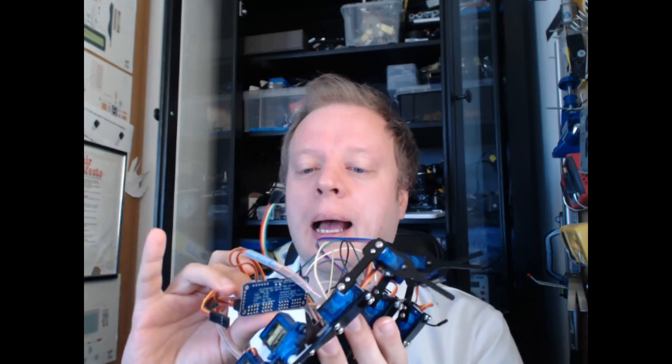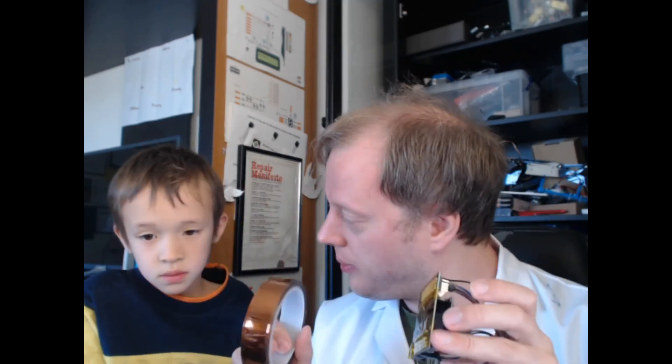I've been getting these servos going into crazy positions, and I think it's because all of this stuff is flapping in the breeze. The pins on the back of the controller here may have made contact with these bolts. Jonathan was asking what is Kapton tape and why have I used it? I stuck it to the bottom of these because they were touching some of the bolts while I was moving, and when they caught onto the bolts they caused the robot to go a bit crazy. It stops electricity getting through where it shouldn't, preventing short circuits. So that's why we've used Kapton tape - so we don't get short circuits, so we don't get mad robot.